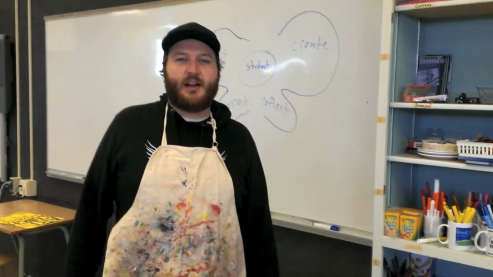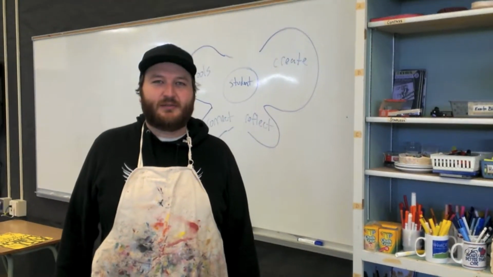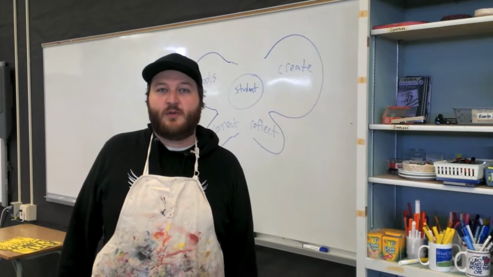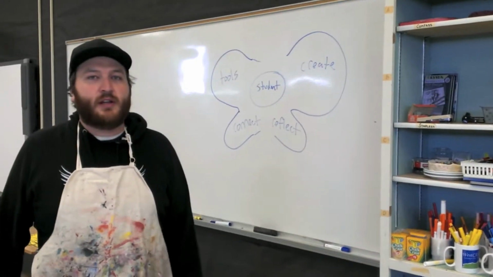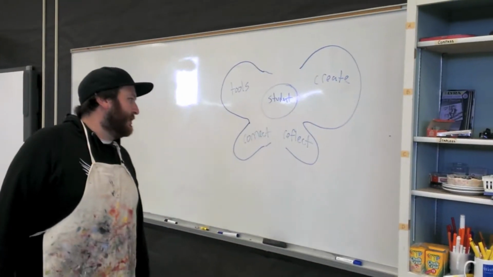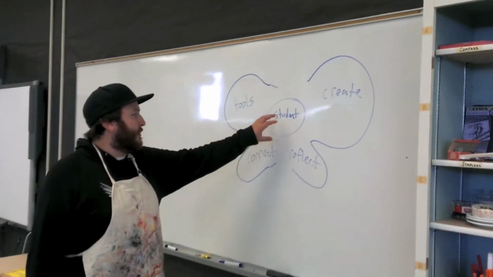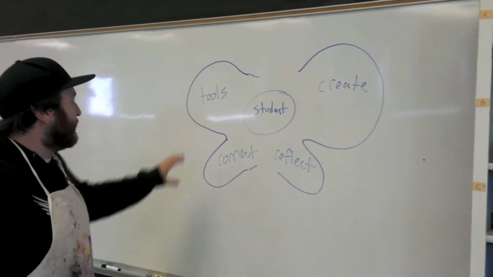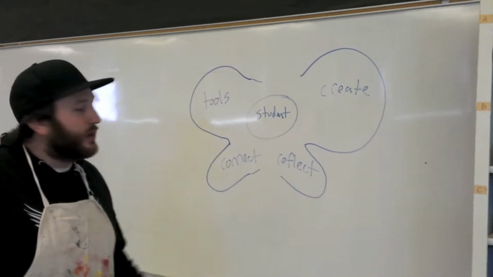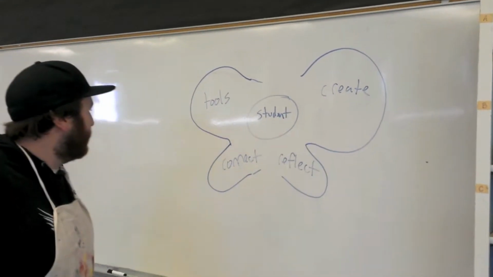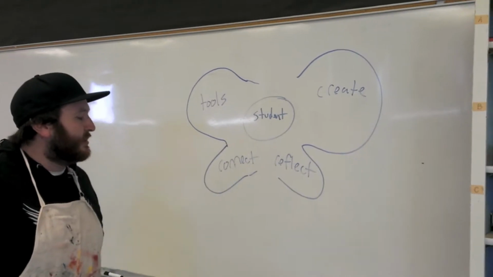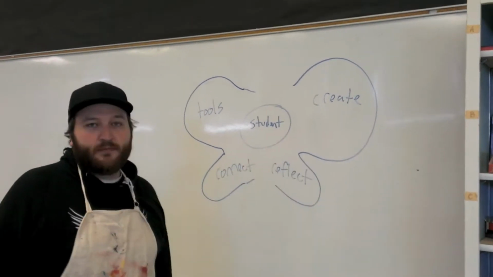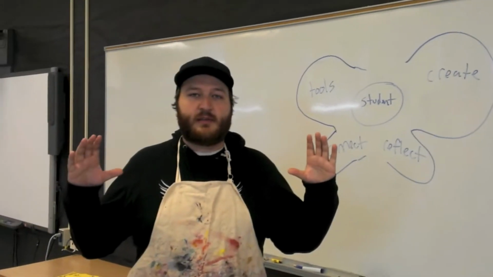Hello, I'm here to talk about arts literacy. In arts literacy, we are not just focusing on reading and writing skills. With this holistic approach, we are focusing and centering our learning experience on the student while incorporating certain tools: a creative aspect, a connecting aspect, and a reflecting aspect, creating a holistic learning experience for the student.